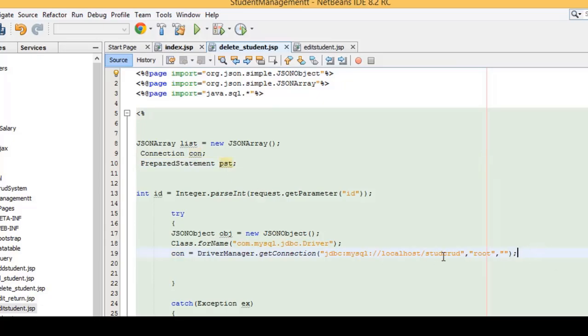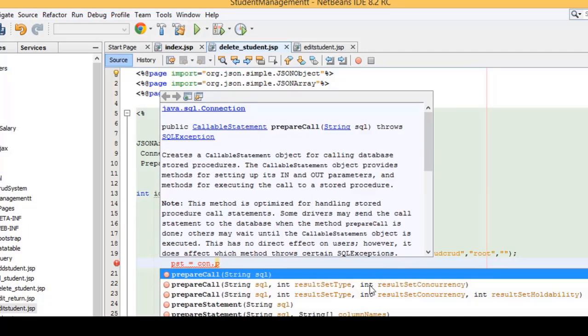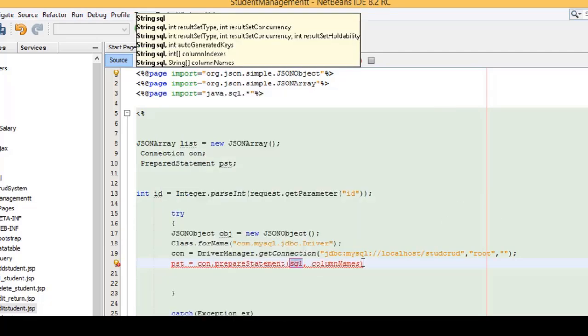Now this is the database part, so we have to write the prepared statement. pst = con.prepareStatement. Now I am going to delete the record. So how to delete the record?